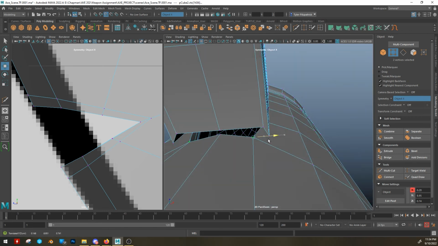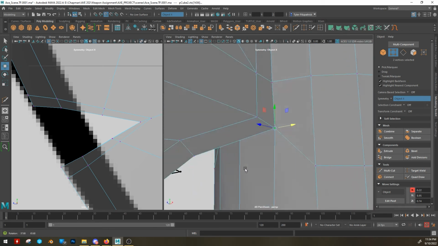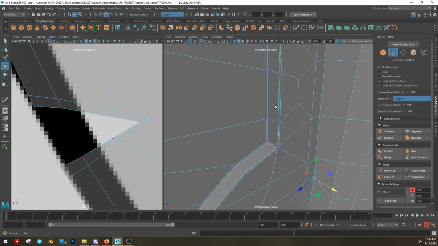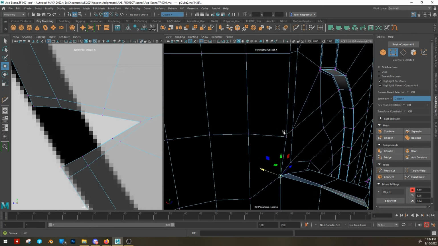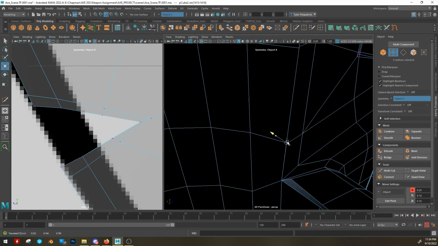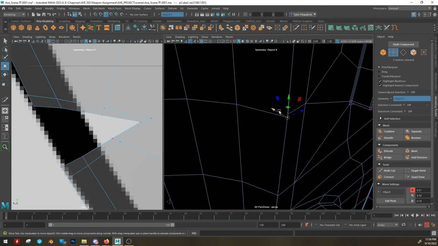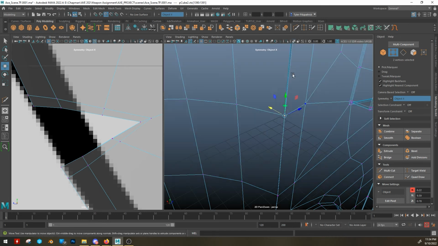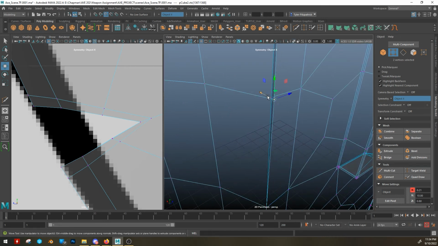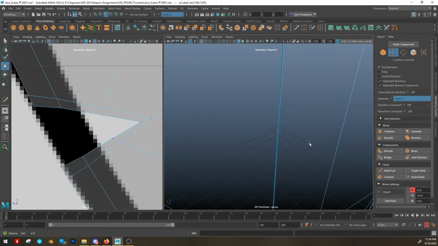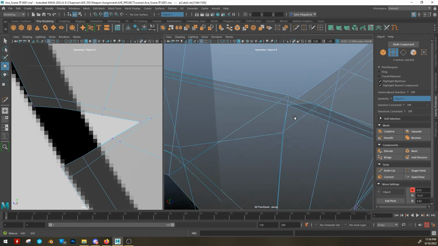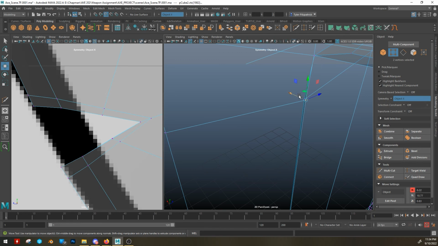Okay, I'm going to make some adjustments on these. I'm going to go inside the mesh. Easier to work in there like this. You could also turn on the X-ray mode and work that way. I'm not welding them yet. I'm just moving them into place.